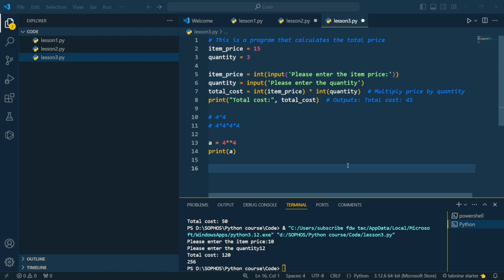So your task for this class would be to make a calculator. What this calculator would do is, it would ask the user for 2 numbers, then it would multiply these 2 numbers, it would divide these 2 numbers, it would add these 2 numbers, and it would subtract these 2 numbers, and then it would print the results saying that the addition of 2 numbers is whatever, subtraction of 2 numbers is this, multiplication of 2 numbers is this, division of 2 numbers is this. So this is going to be your task for today's lesson. I am also going to be writing the task in the description, so you know what to do. You can have the question in front of you.